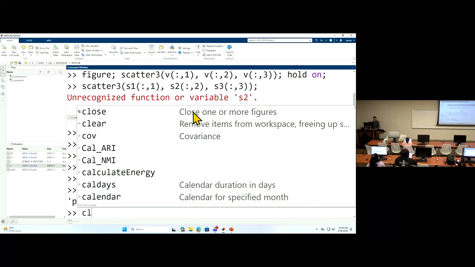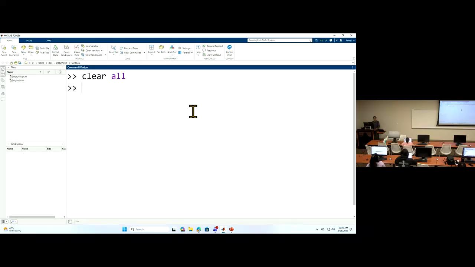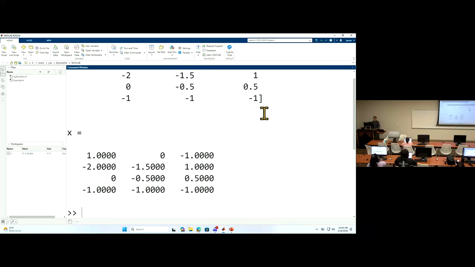Okay. Let's call this input. So that's my input data.